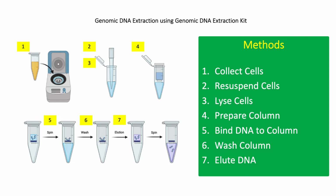For step 2, if working with gram-negative bacteria, resuspend the cell pellet in 180 microliter lysis solution. For gram-positive bacteria, resuspend the cell pellet in 200 microliter lysozyme solution and incubate at 37 degrees Celsius for 30 minutes. Lysozyme will enhance the lysis of the bacterial cell wall by hydrolyzing the thick peptidoglycan layer in gram-positive bacteria.